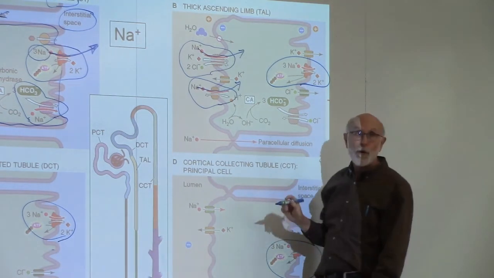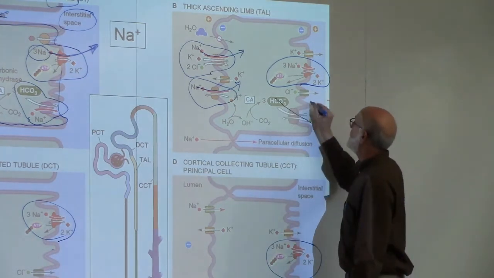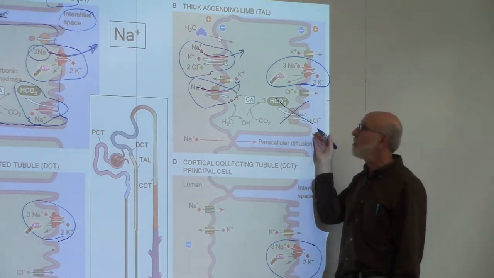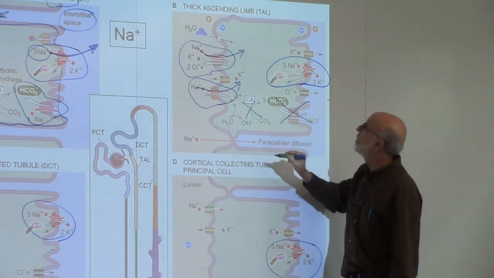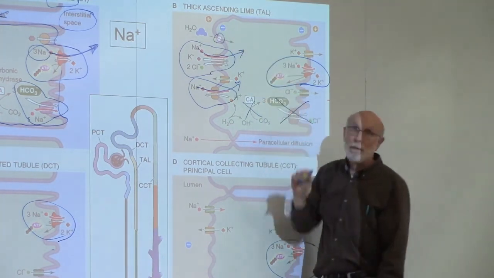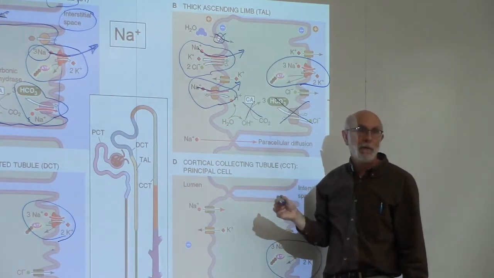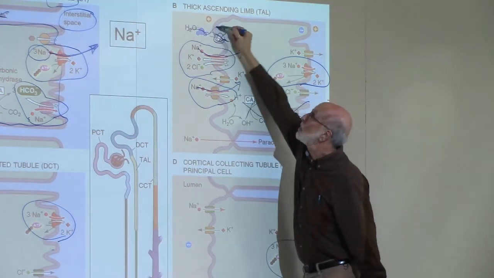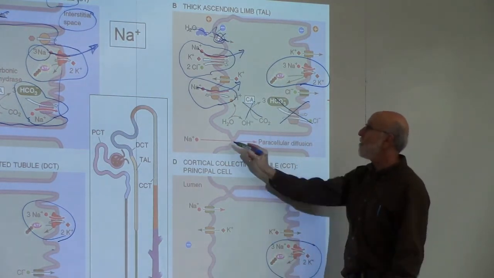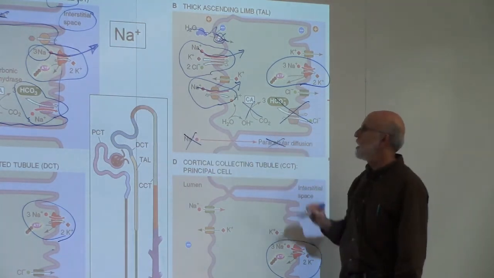What are we not going to focus on now? We're not going to focus on this yet because this is bicarbonate and chloride, so this is not key for us. We're not going to focus on carbonic anhydrase. This little red cross sign means that water is not permeable. Water does not flow here, and water does not flow paracellularly. And we're not going to worry about sodium paracellular diffusion either.